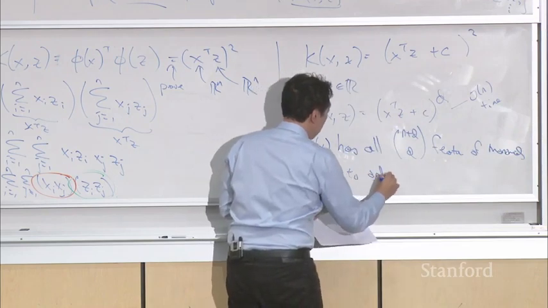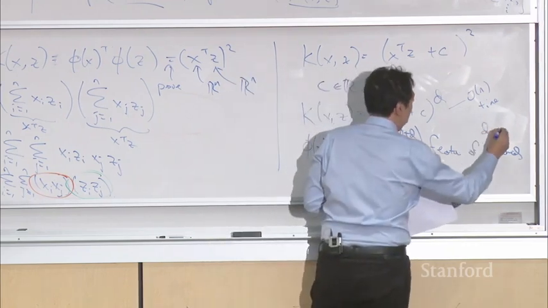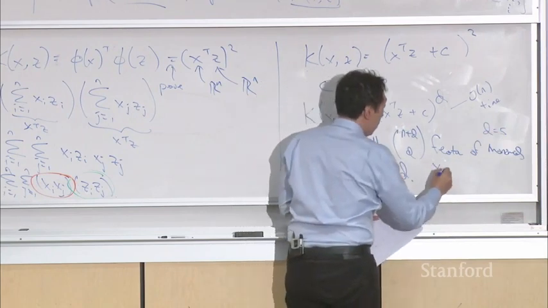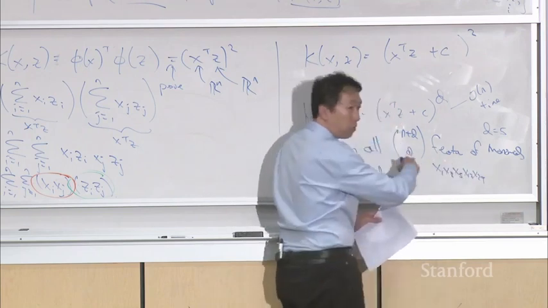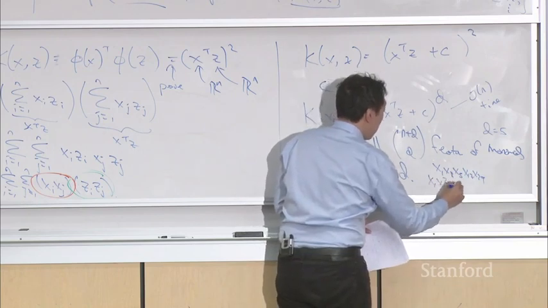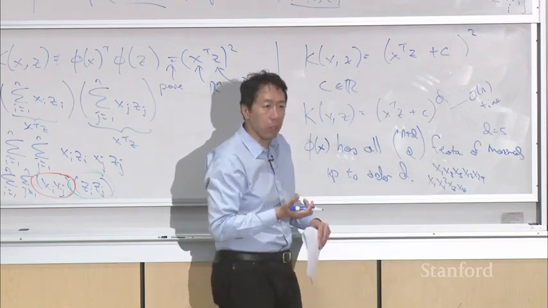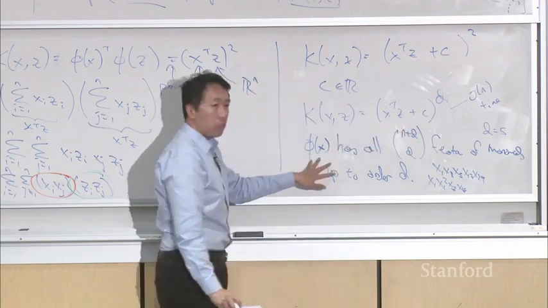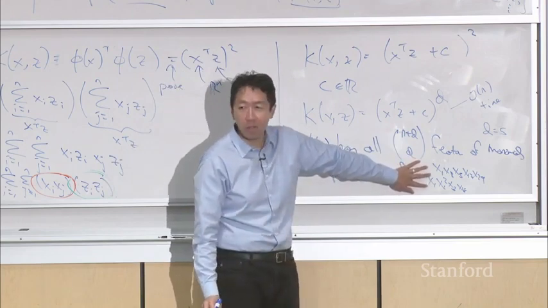up to order d. So by which I mean, let's say d is equal to 5, right? Then phi of x contains all the features of the form x1, x2, x5, x17, x29, right? This is a fifth degree thing, or x1, x2 squared, x3, x18. This is also a fifth order polynomial, a fifth order monomial it's called. And so if you choose this as a kernel, this corresponds to constructing phi of x to contain all of these features, and there are exponentially many of them, right? There are a lot of these features.